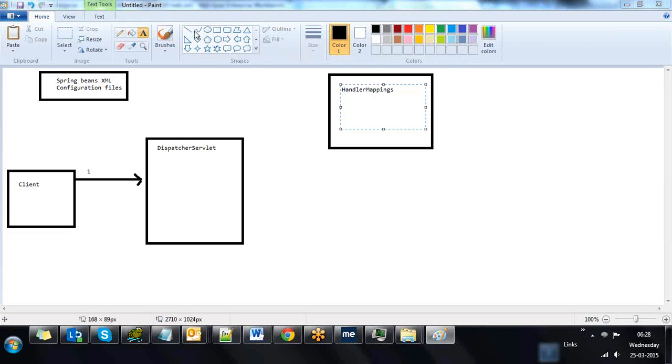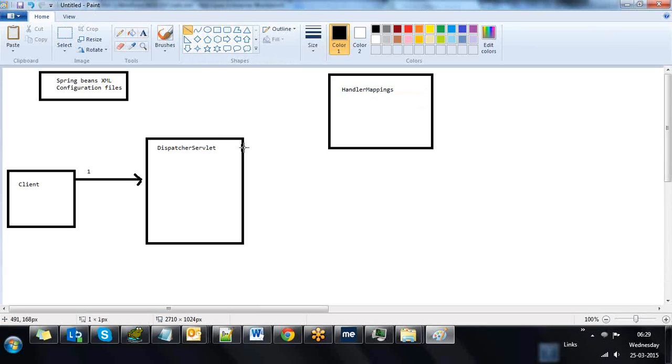Dispatcher servlet will pick one of the handler mappings. There are different handler mappings available here.